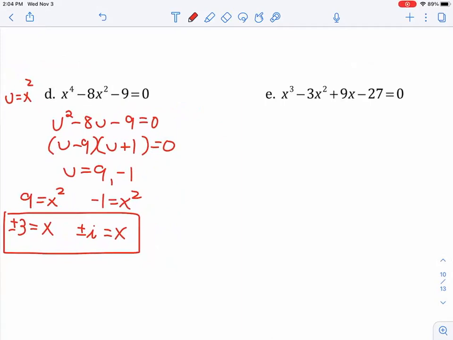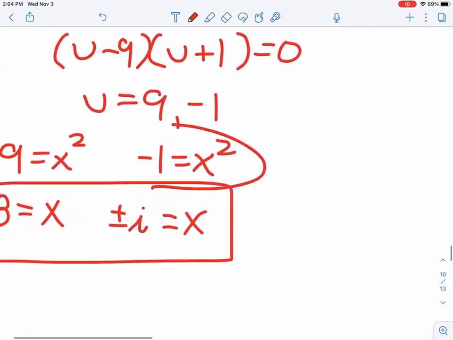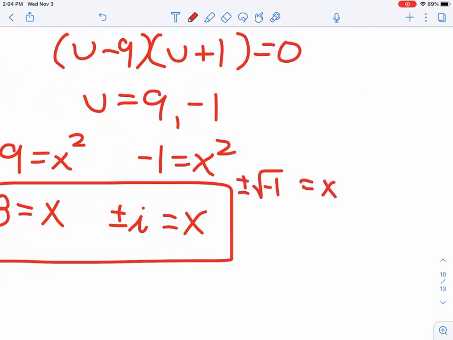All right, part E. We're going to have to factor this. This is testing our factoring skills here. So, why is it positive or negative 9 for this one? Yeah. So here I'm taking the square root of both sides. And so I get the square root of negative 1, plus or minus the square root of negative 1, is equal to x. I took the square root, plus or minus the square root of that.